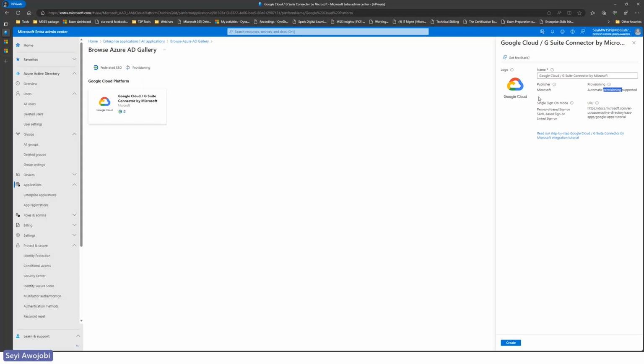Now, this is particularly useful for organizations that, think about you have an HR solution, hiring thousands of people in a day or in a week. You've hired 100 people, and you want to have them created within Azure AD. Rather than manually doing that, you can integrate your HR solution into Azure AD such that those users that are provisioned in the HR solution can automatically be provisioned into Azure AD as well.